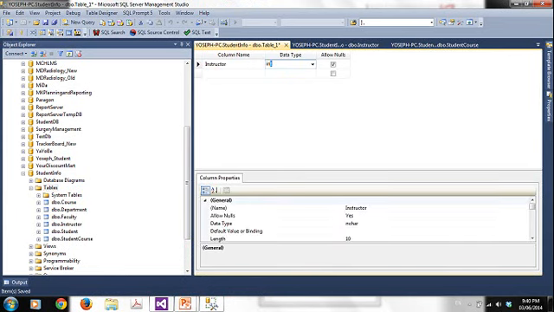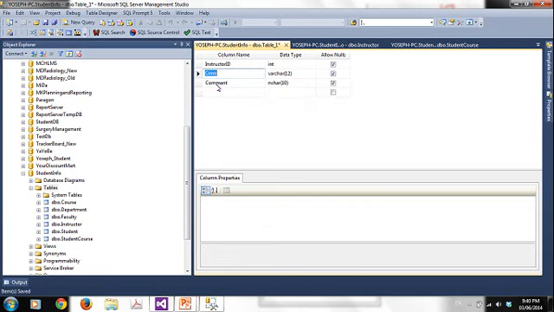The data type is instructor ID, sorry. Instructor ID, the data type is integer, and course number, that is variable character of 12. And here, if there is any comment that we need to put about that instructor, we can use comments.